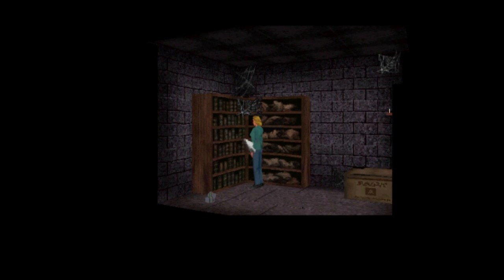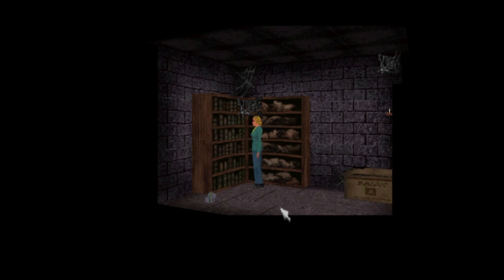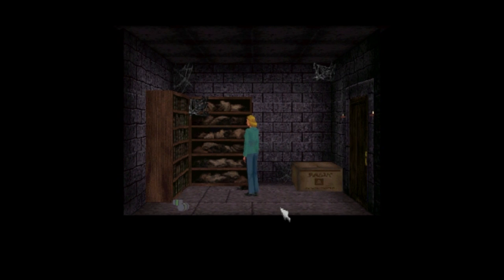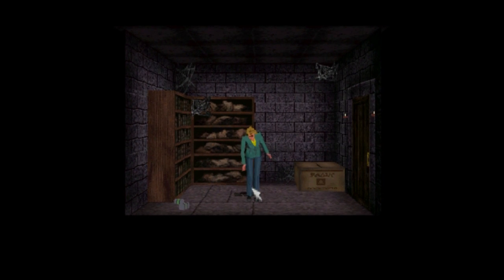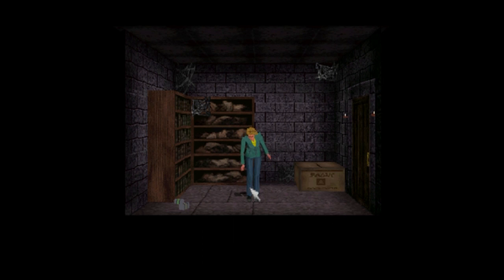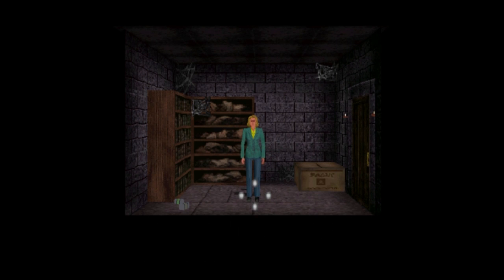The shelves are full of canned goods. They have gone bad, all swollen up like that. The cans swell when they go off. Oh, wait. There's a... I haven't seen this. Square board has been... Okay, so... A fit on the floor. Screwdriver. Torch. There's, I don't know, screwdriver? Statue. Screwdriver on there?